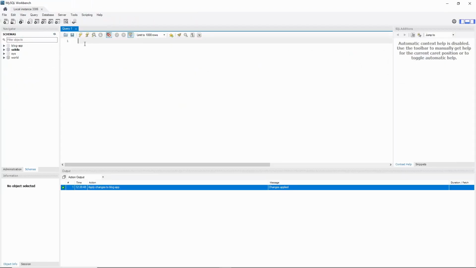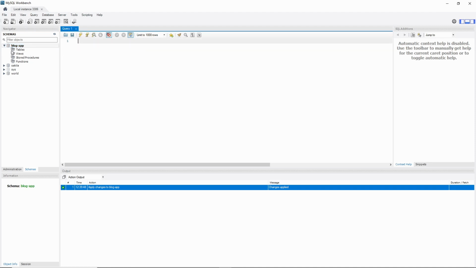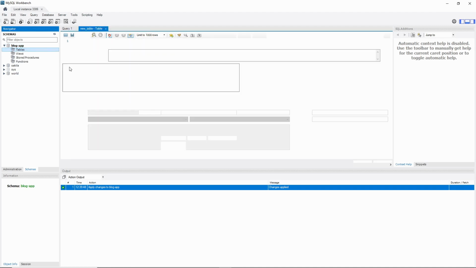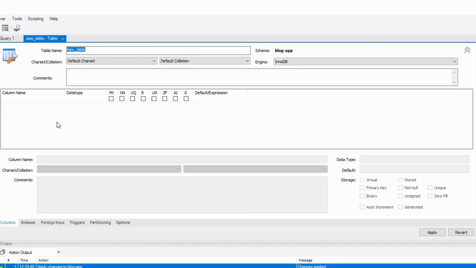Okay, so we can actually go ahead and set this database as default. So I'm actually going to insert from here, and then I'm going to say create table. And this will take us to this form GUI once again to add a table. We'll give it a name of posts, and then we'll add fields or columns to this post table.